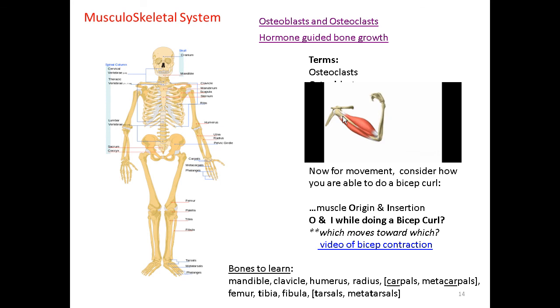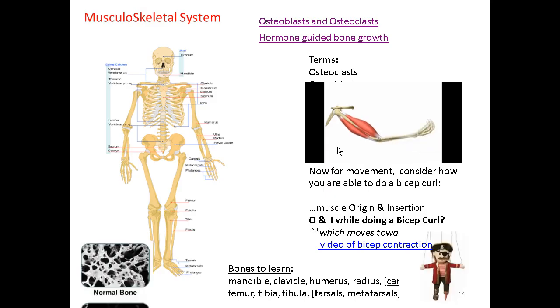The origin stays stable. If you ever saw someone cheat in a gym when they're working out, they throw the weight with their body. I get it, it can help you get it going, but typically you want to stabilize the origin and then make the insertion pull up towards the origin. So the insertion always moves towards the origin, and we're going to do a couple of these as we go through the slides.